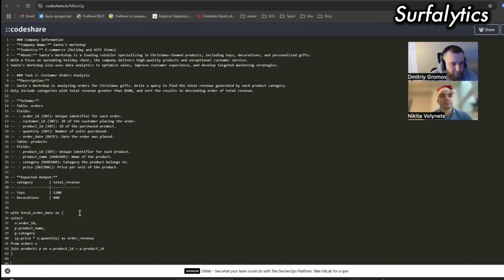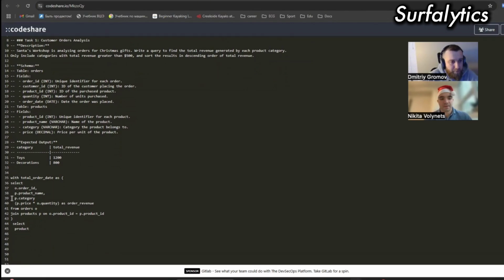So at this point, we have data with all orders, and we need category. It was possible to solve this problem without a CTE, but I think it will be helpful during our next steps, because if I'm right, we'll continue working with these tables during the next task. You will see in the next task. Let's keep it secret.